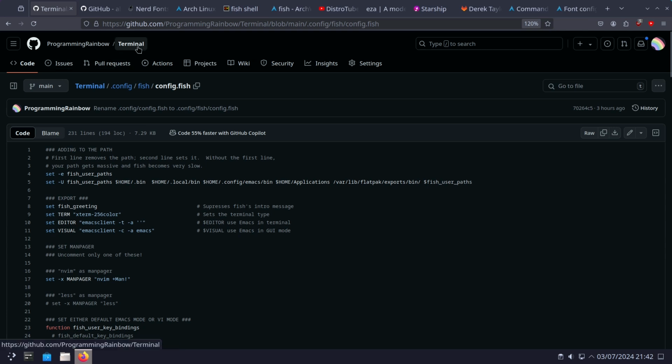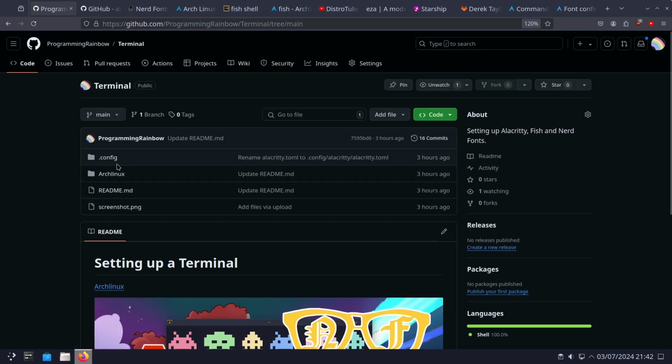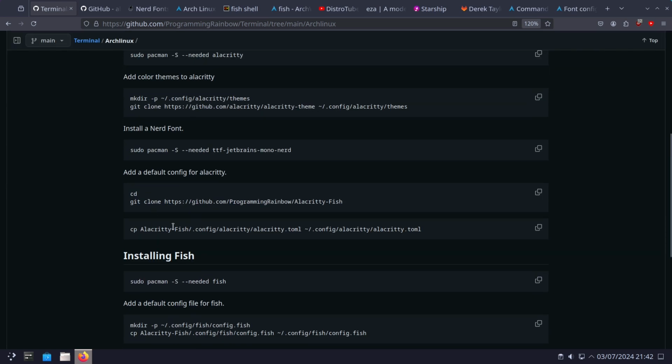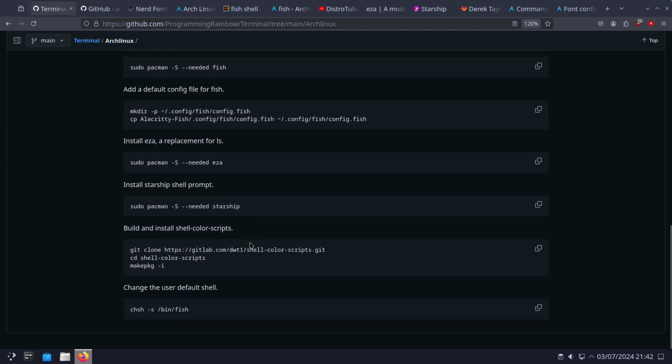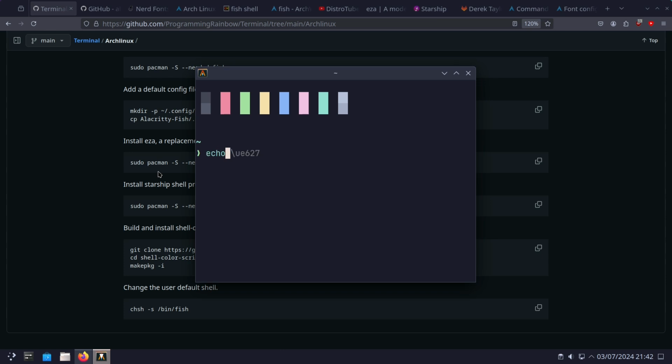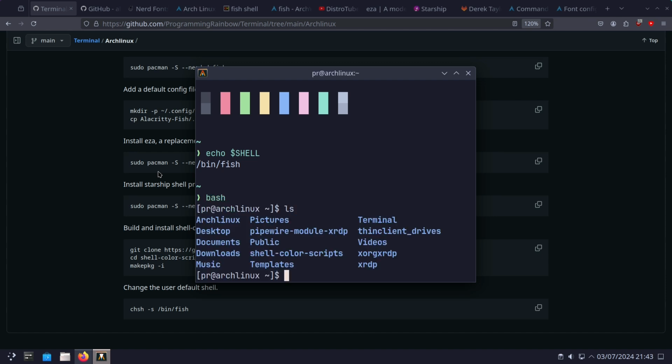So again, you can get the two config files here and also the instructions to everything I did. It's not too much instructions. I do need to change the Alacritty fish part to terminal, but other than that, it's quite a simple thing. His script, and this is changing the shell. So for right now, if we list what our shell is, so now it's fish. But if I wanted to get into Bash, I could just type in bash. And now if I ls, I got the Bash ls.